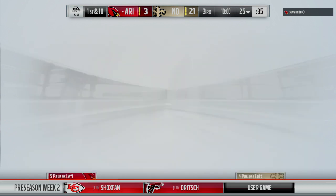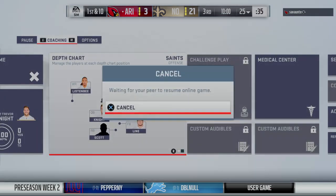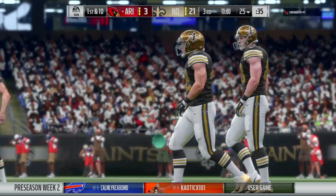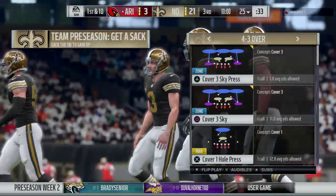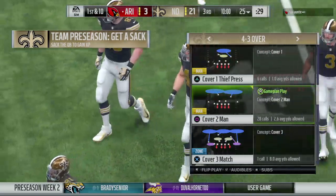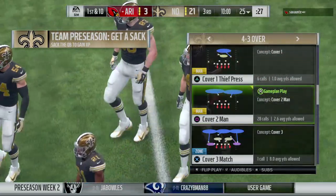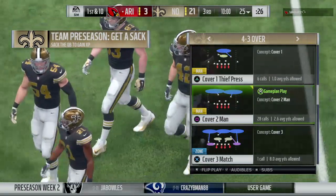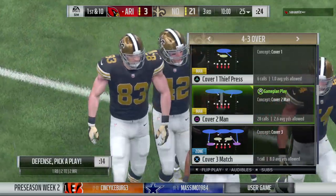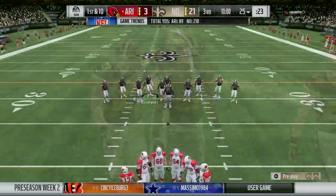Right, I think we're ready. Inaugural drive of the second half. Pretty big deficit, though. We'll see what adjustments were made in that locker room. And I never want to make something more important than it actually is. I don't want to create more hype than what is there. But I'm doing it, though. This is a really important drive.